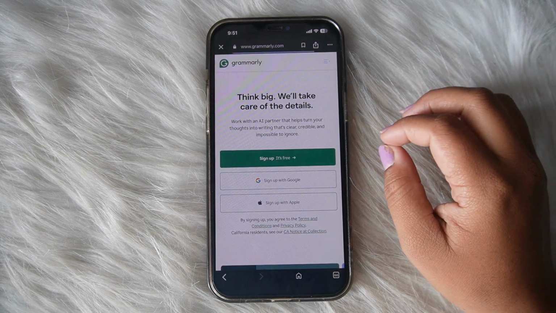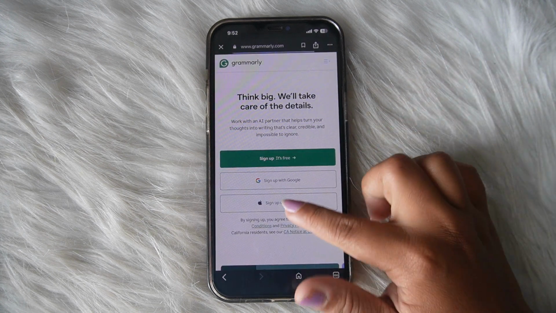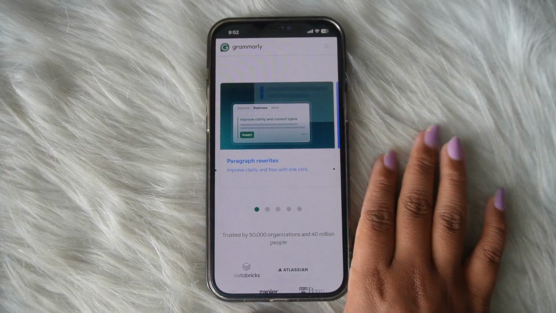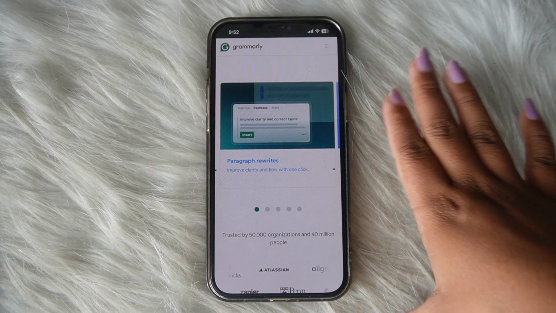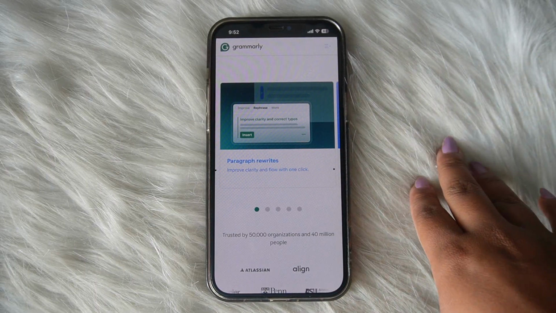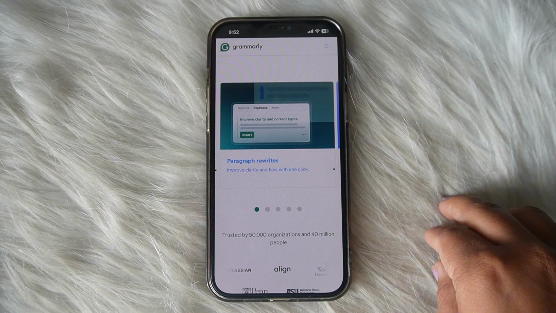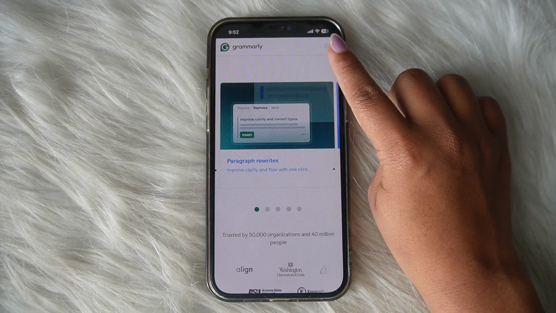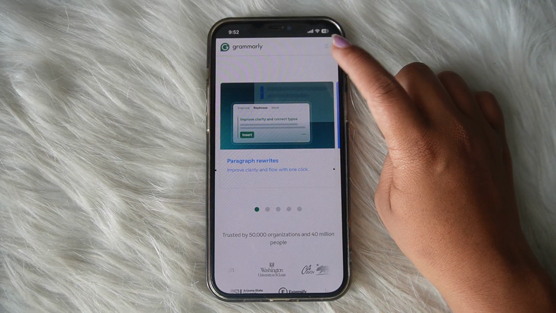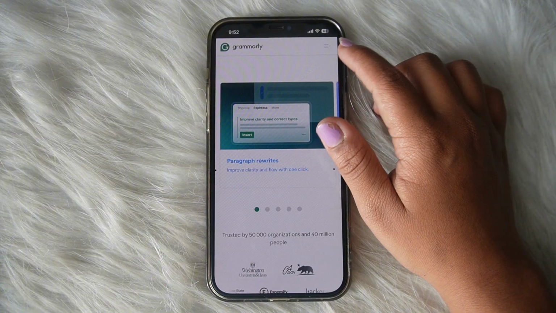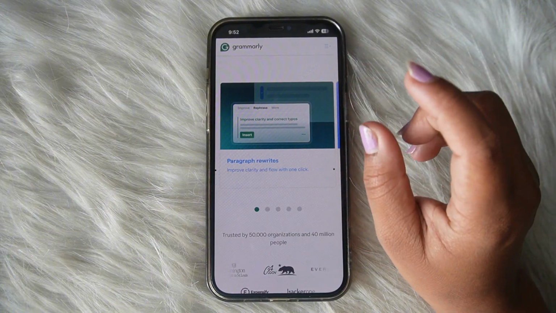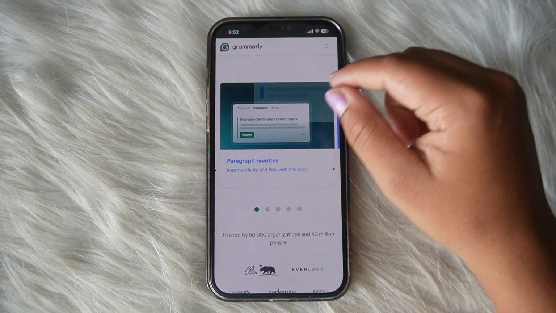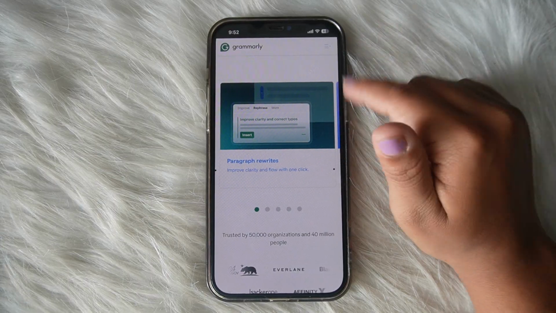How to fix Grammarly extension not working in browser. So of course, if you're using the browser extension, you'll be on your PC. If you're on your PC, the very first thing that you need to do is verify your extension toggle. On the top right corner of your PC, you'll actually be able to see the Grammarly icon in the browser toolbar, and in there make sure that the check for writing suggestions on website is turned on.